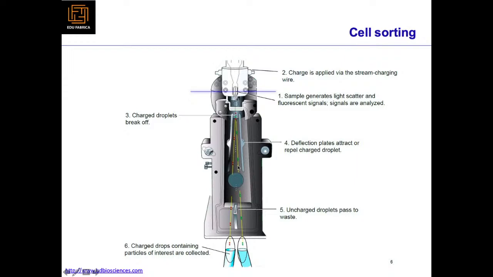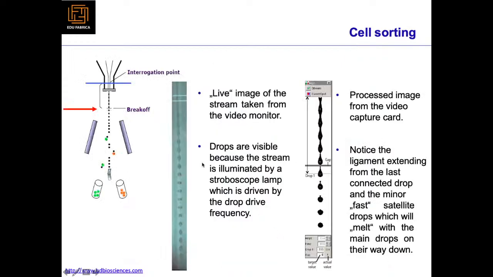Red go to the left, green go to the right, and in the center there are the uncharged drop particles, which go to the waste. So in this way, you can differentiate between your red and yellow particles. So that's the basic principle of your cell sorting. This is how the image looks like. Your droplets are coming, and afterwards they go as single drops, and we can have our results later on.